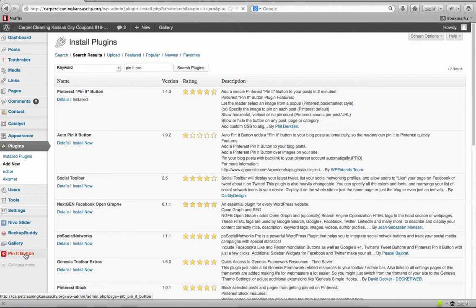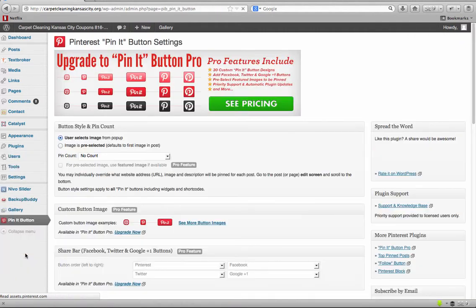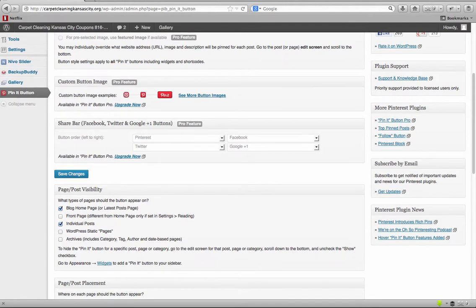Now, once you click on this, it'll bring you to this screen, and you can click See Pricing, and then you can upgrade. And like I said, it's $29 for one website. And then you can go through here, and you can select to add Pinterest, Twitter, Facebook, Google. Facebook is obviously the most important one that we want on there. I've tried lots of different plugins. This one's my favorite. And I just felt like spending a little bit of money. There's other free ones out there, but I recommend this one. It seems to work the best out of all the ones I've tried.